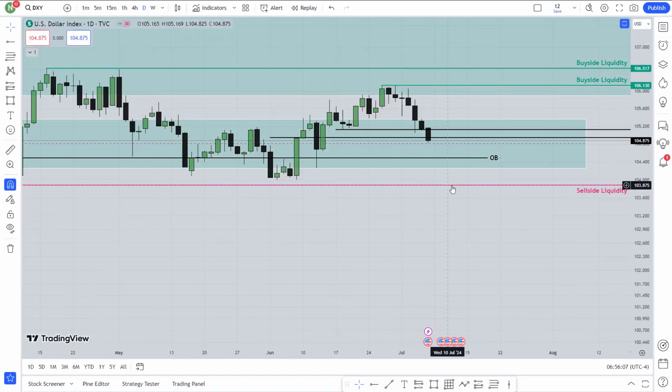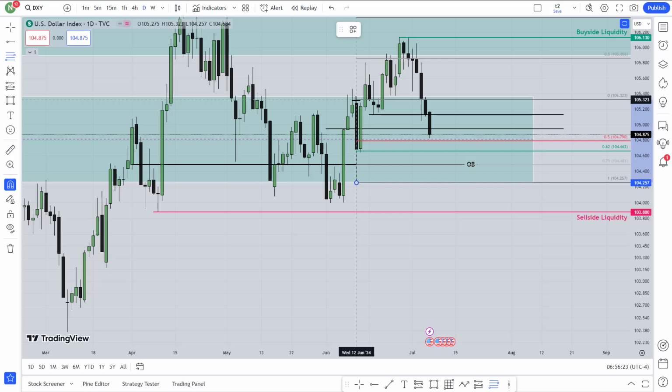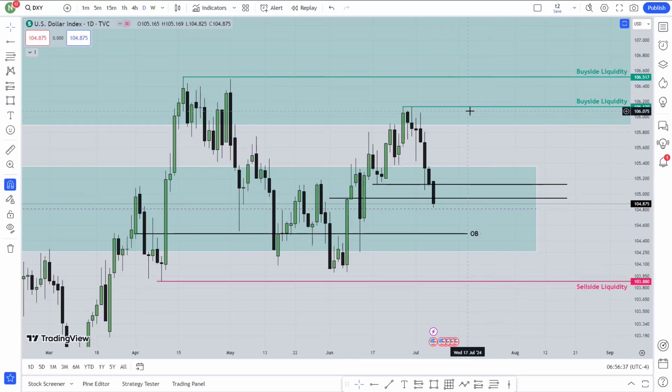After the weekly chart, if I come to the daily chart, all you can see is the market actually came to that area. This is the bullish order block, and it reached until the mean threshold, not tick by tick, but at the same time it reached the bullish order block from the hourly chart, daily chart. If you just mark the 50% of that bearish candle, you will see that this is the mean threshold of that bearish candle. I believe that after trading this order block, the market will reverse again and go for this buy side liquidity by this week.